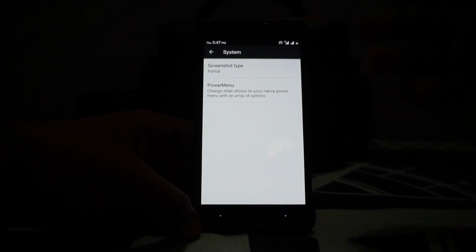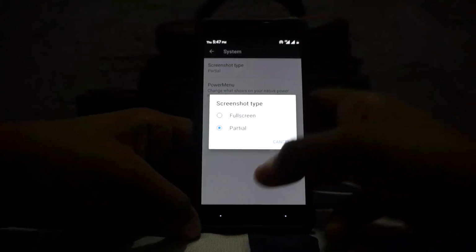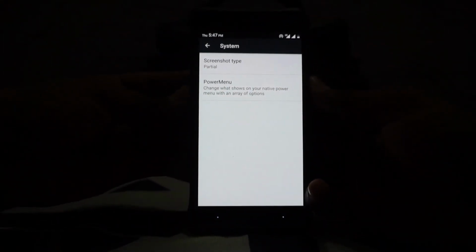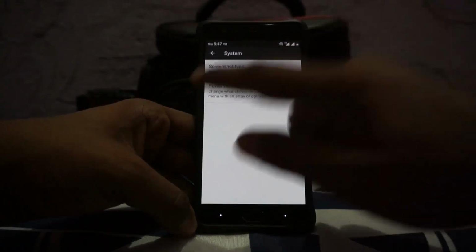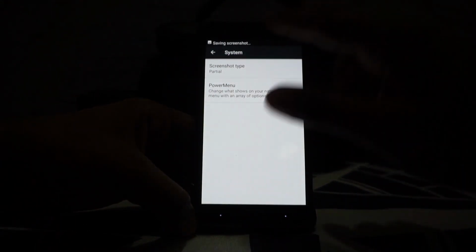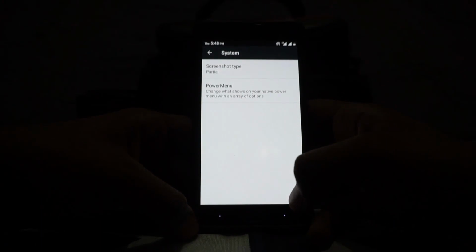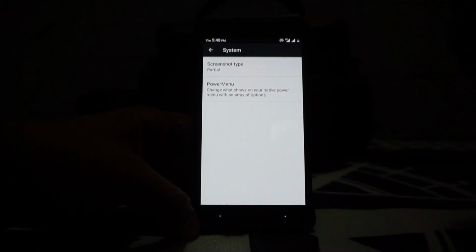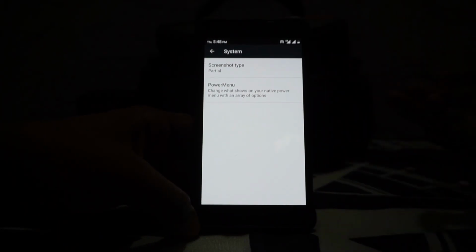Now there is a screenshot types option available, where you can take a screenshot of the full screen or a partial screenshot also, where you can customize. Well, you can select the screenshot shortcut, and you can select what area you want to take a screenshot of, and it does take the screenshot of that area alone. That is really appreciated. I really like this one because it makes cropping photos which I want to take a screenshot of really easy for me, so that's really cool.